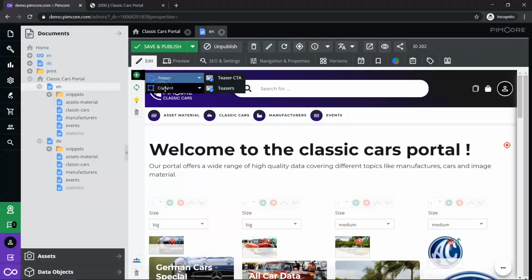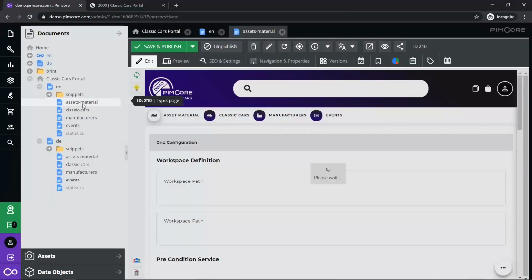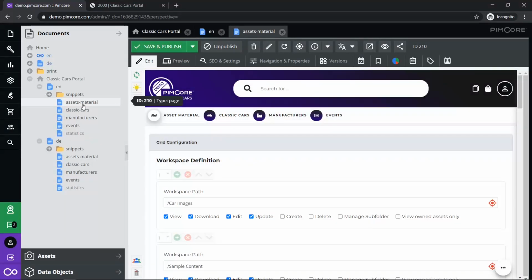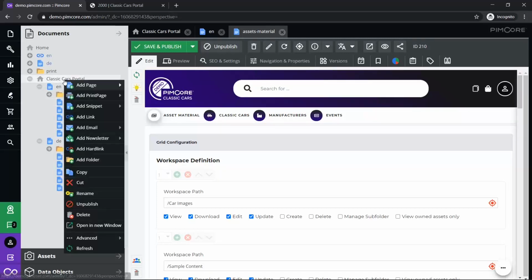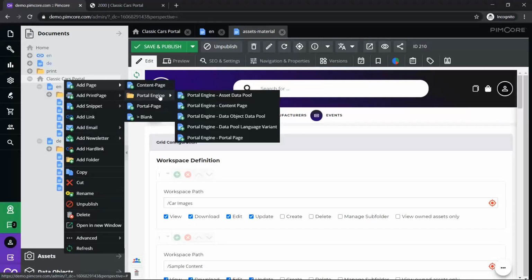And then we have the actual data in terms of the displayed assets and data objects, which are set up in data pools. And the data pools are again set up with special documents, which contain all the settings that are available for a data pool. For all the different document types, we also have the predefined document type set and available. So there we have this portal page, we have this classic content page, we have the asset data pool configuration page, and we have the data object configuration page.